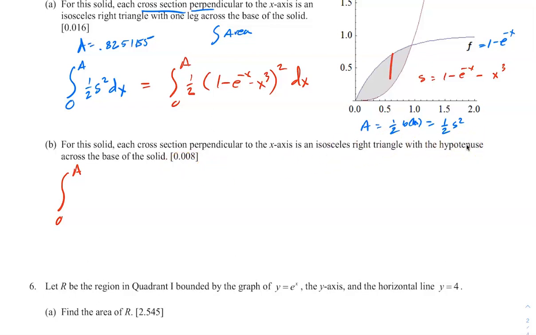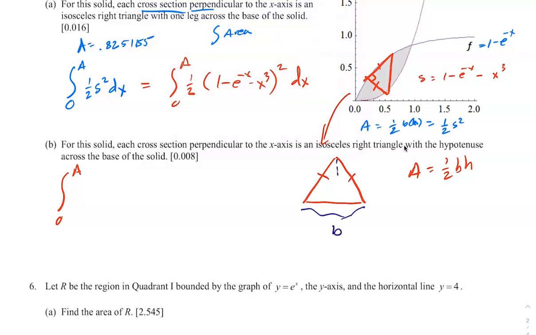Well, if I draw my little slice like this, that's not the leg, that's not the equal part. That's the hypotenuse, so these two guys are equal. So we have to figure out what that is. How do you find the area given that? Well, it's just a geometry problem. We have this, so it makes a triangle, right? Area of a triangle does not change. It's still 1/2 base times height. If this is my base, how do I find the height?